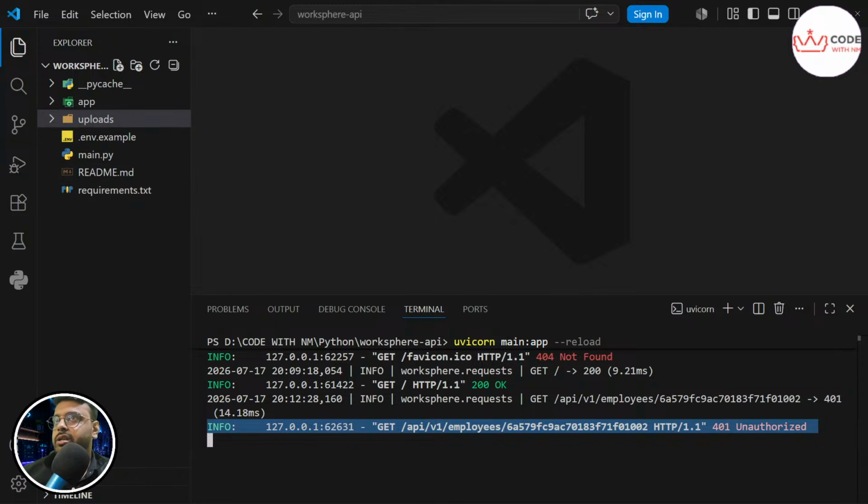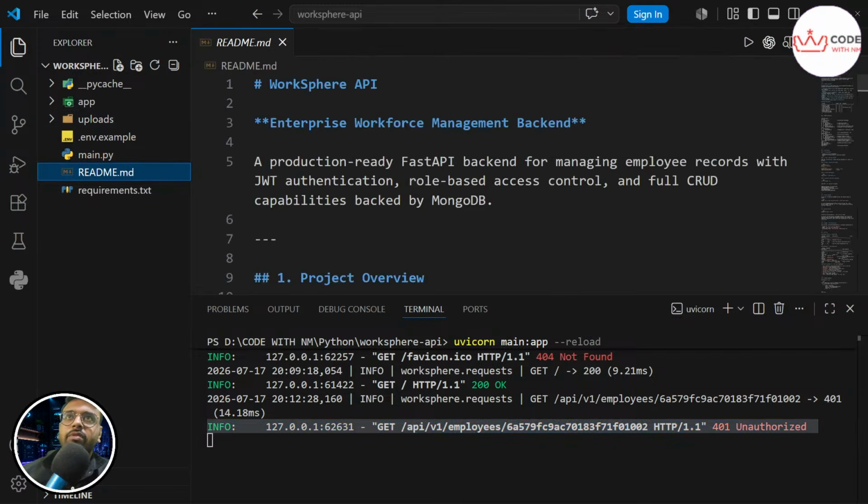So let's understand, on the left side we have, just leave that first one, the app. The second is upload. I will be coming to the upload and explaining what it is and what it stores. And the second is env.example. Third is main.py, which is our ultimate file. Here if you see, the command is uvicorn main:app --reload. So main is the ultimate file over here, and I think in every Python project we have main.py or app.py.